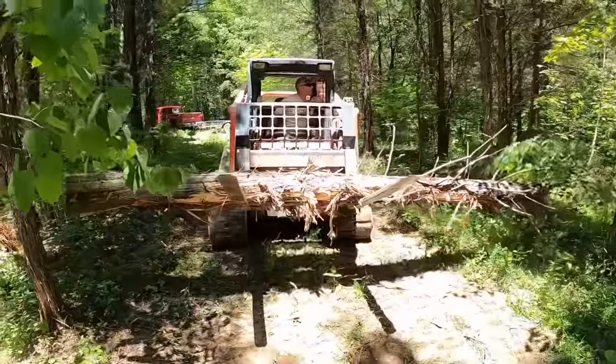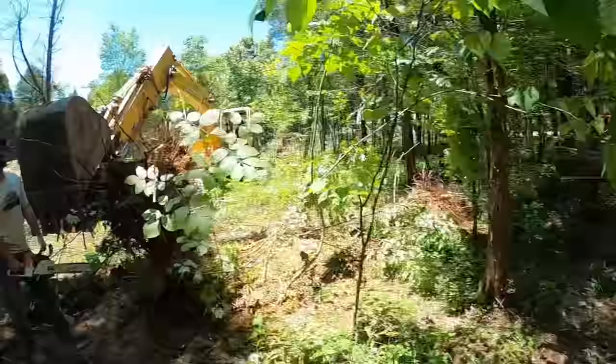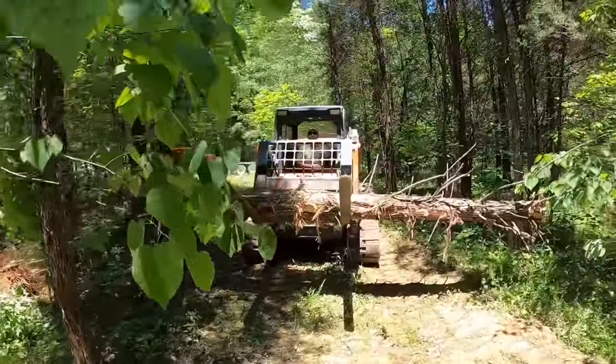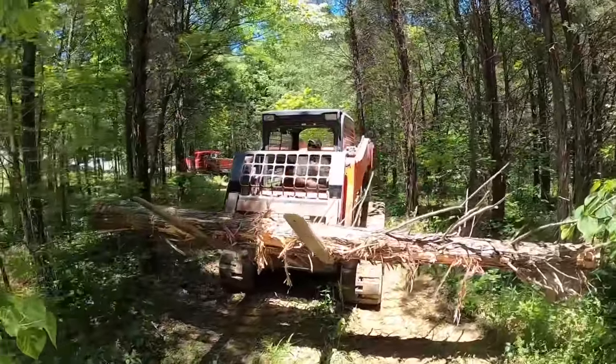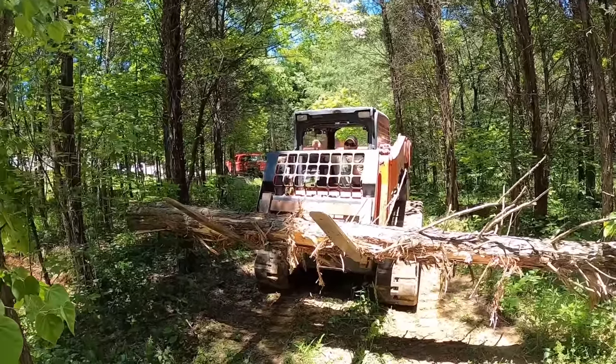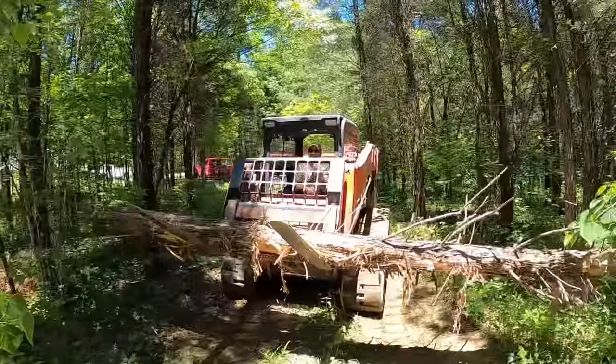It's like a dog trying to get through a door with too big a bone. Hey, I thought you were going to take that one out of the way. But that's too much fun, watching you struggle trying to get around it. Now, if you'd listened to me and taken that one out of the way right there, we wouldn't be having this. That's the last one. I'm saving that one for last.